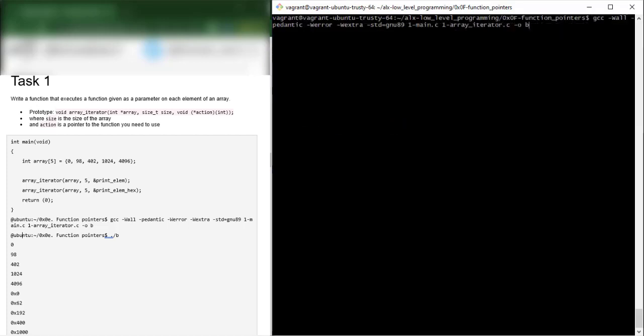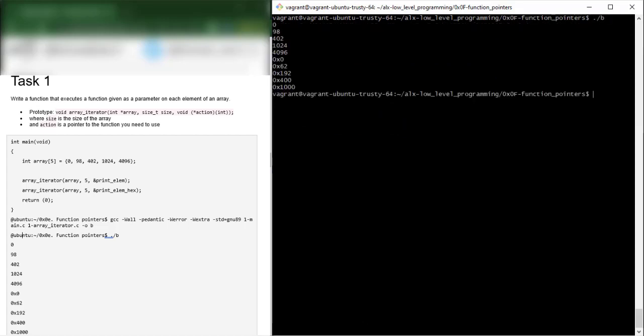Alright, so let's run Betty. Sorry, we've run Betty already, right? So let's compile. As you can see, it has been compiled. So let's run the compiled file. As you can see, we got the exact output here, right? So don't forget, add, commit, and push to your GitHub, and then you can run your checks. So now let's move on to the next task.